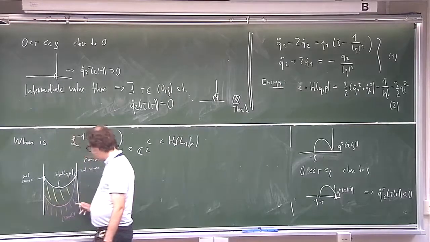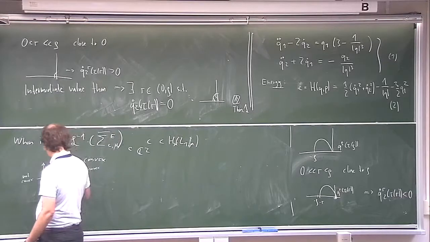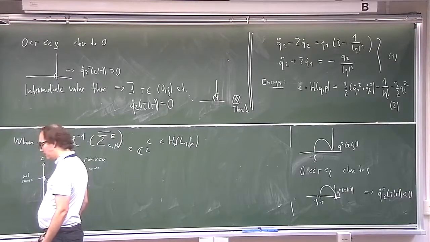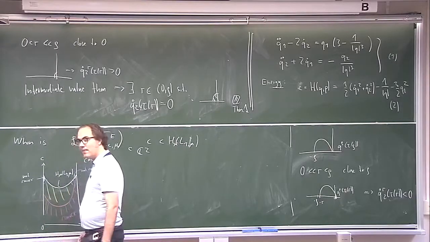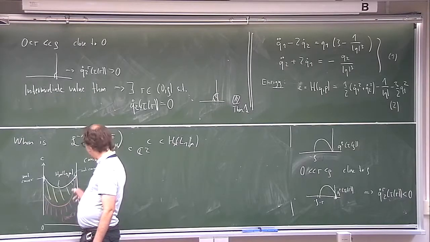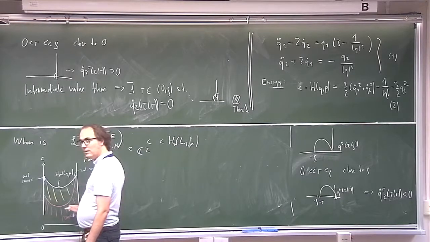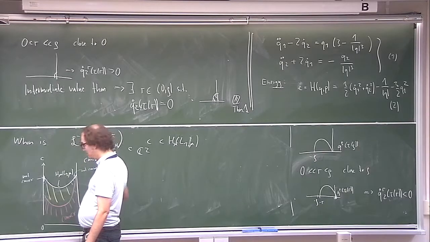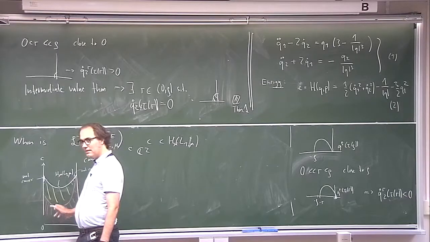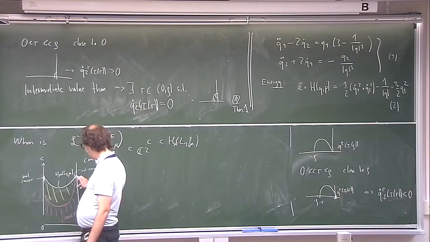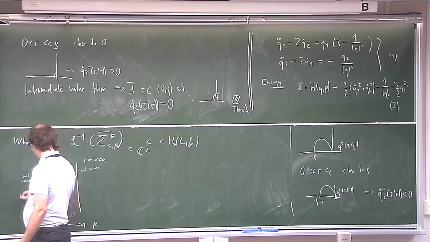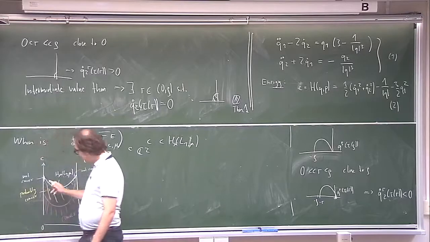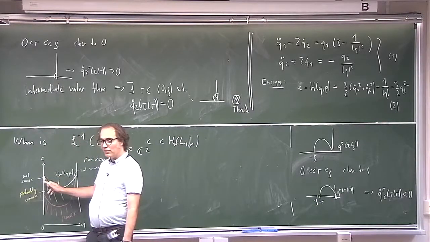Here I draw the C, and here I draw the mu. This goes from 0 to 1. This is the mu axis. So I ask, given C and mu, is this convex or not? If we are in the red set, it's convex. If we are in the blue set, it's not convex. And in the yellow, probably convex. So it was kind of surprising that already for mu equals 0, you're not always convex.